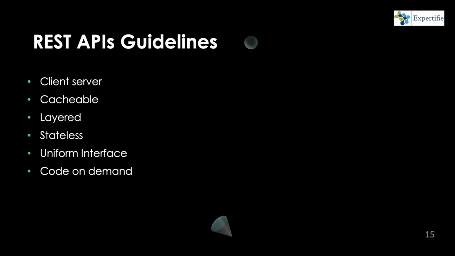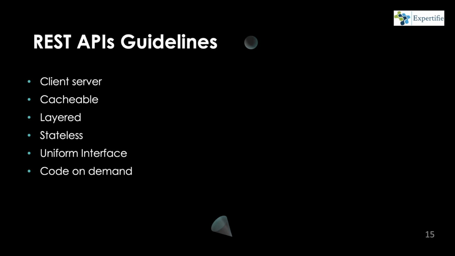So let's understand this example. Stateless means the client and server do not know the state of each other. So whenever a request comes to the server, it would check whether all the parameters are there or not, and if it fulfills those requirements, then it would serve those requests.